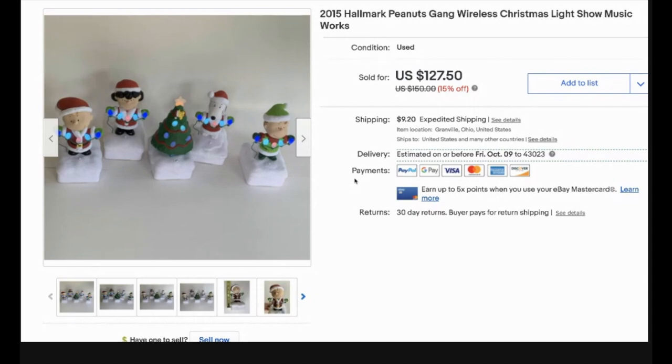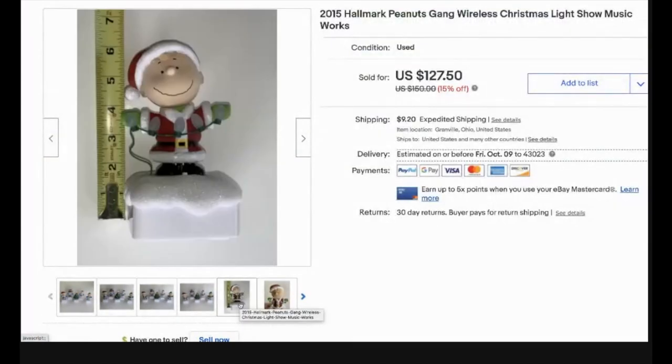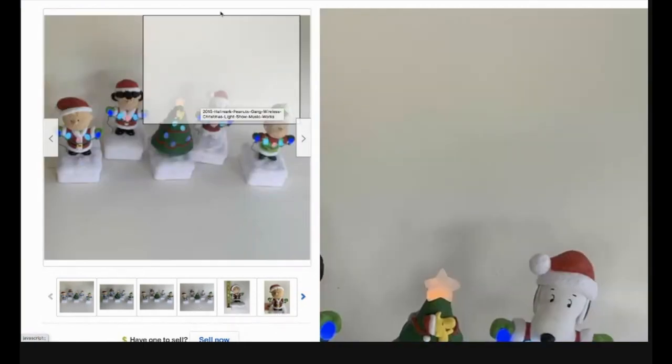When I say super fast, that means a week or less. If I say fast, that means a month or two. I don't know, to me, that's still pretty fast, but this sold super fast. I sold it for a best offer of $100 and the buyer paid shipping. What you do is you push one of them and they're all connected and they play a tune. So they're really, really cool.